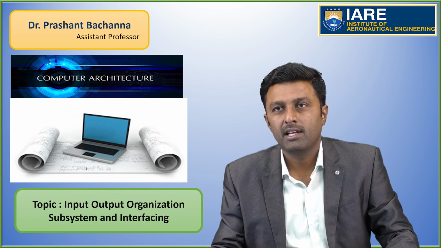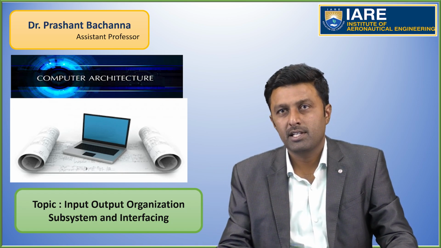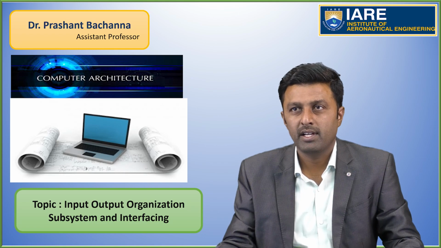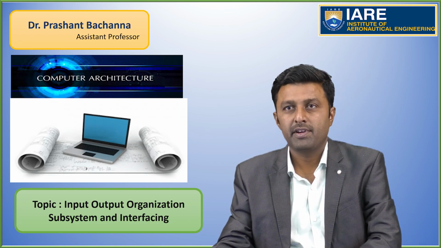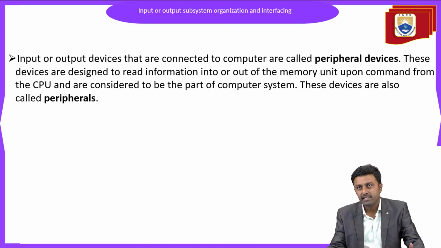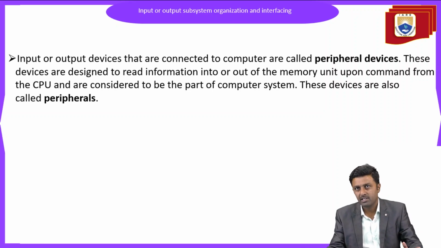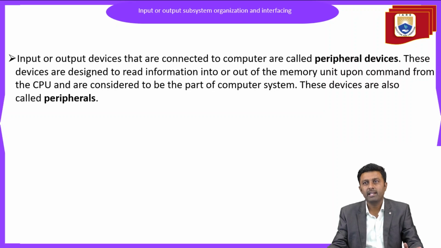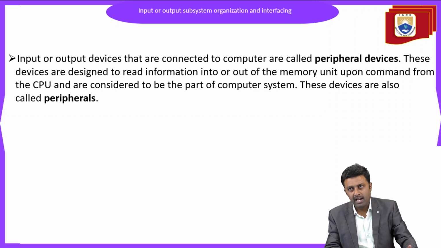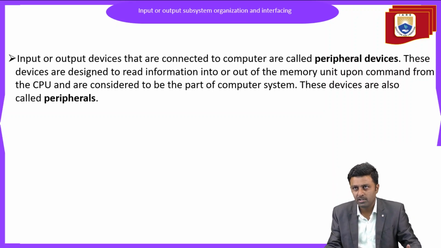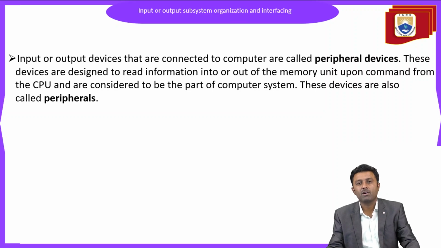In today's lecture, I am going to discuss the input-output organization subsystem and interfacing. Input-output devices that are connected to a computer are called peripheral devices. These devices are designed to read information into or out of the memory unit upon command from the CPU and are considered to be part of the computer system. So these devices are also called peripherals.